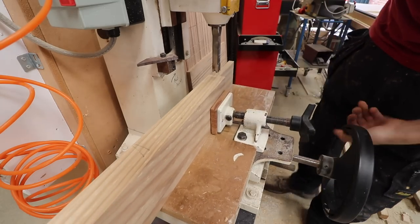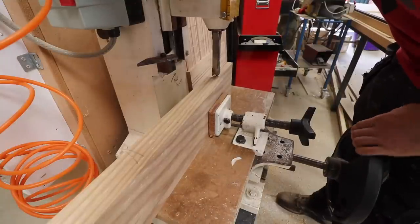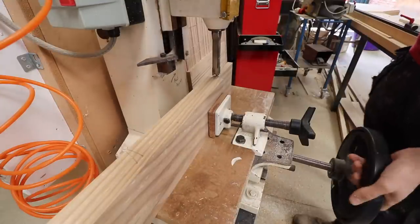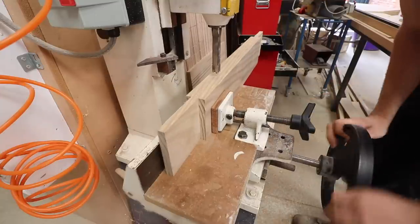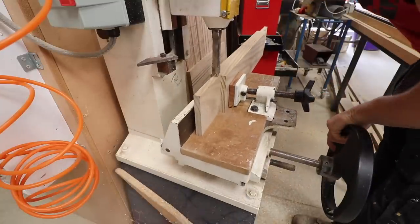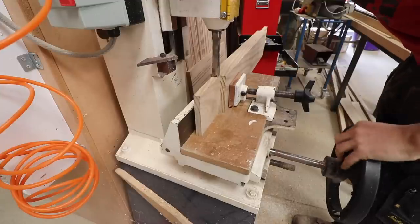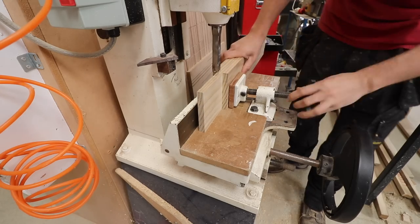It's a bit more hit and miss between getting the position of the joint exactly right and getting the right thickness tenon, unless you spend a fair bit more time on the tenoner adjusting those blocks to get the positions right. This is a much quicker system. Slight variation between them two. Let's turn it over, pick a middle ground. That should give us a nice flush joint.